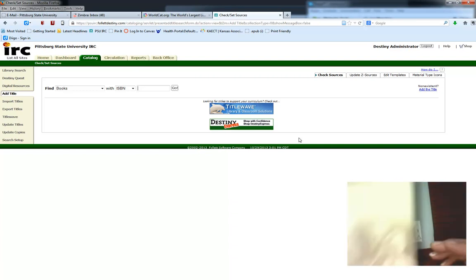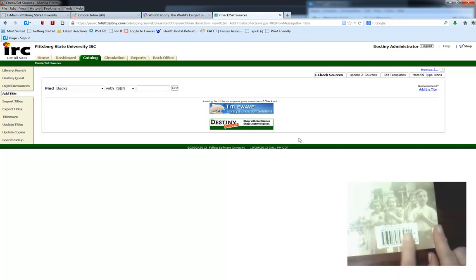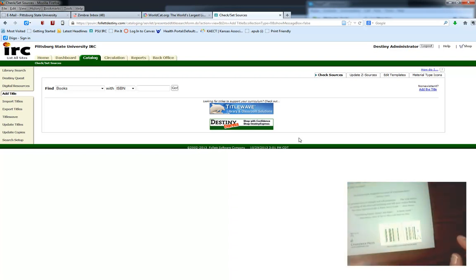Here's another one. This is another book. Okay? Got the ISBN number here. ISBN number is here. And then we've got the price, $9.99, here at the end of the barcode. Okay, so you can always find the ISBN and the price on the barcode. Now, note of caution. This is okay to use, but it might not always be accurate. So another place you need to look is on your chief source of information.